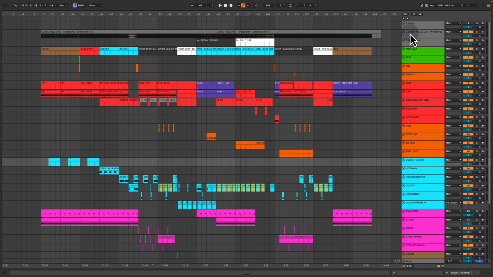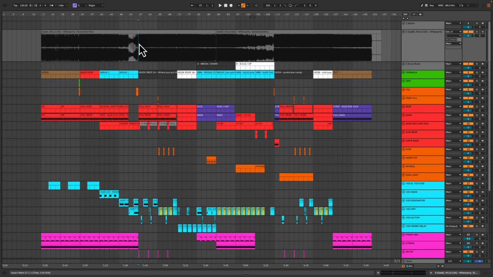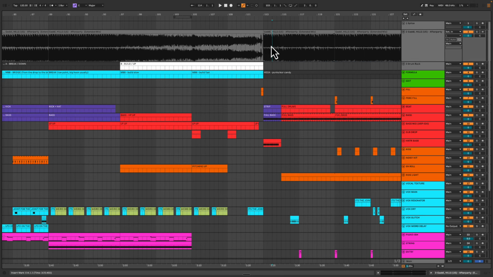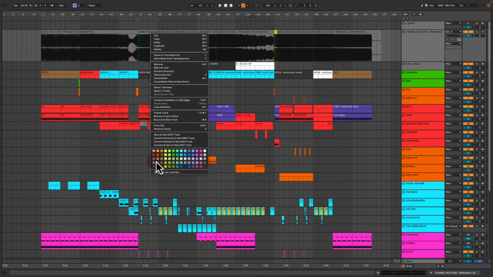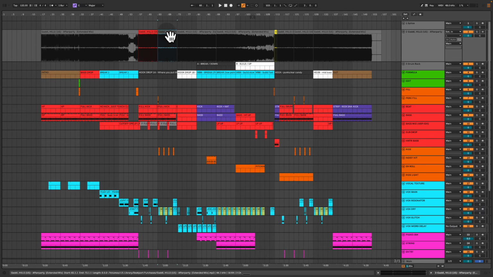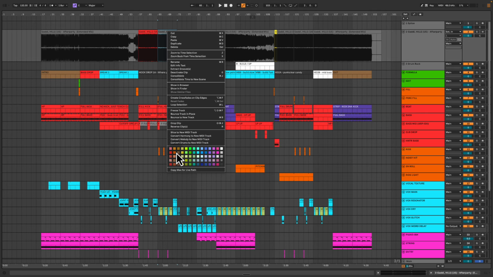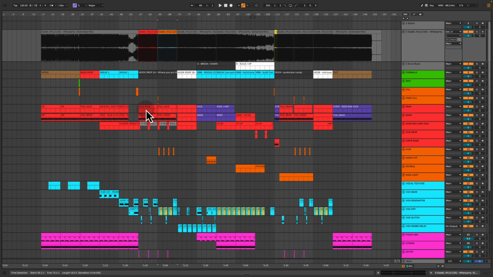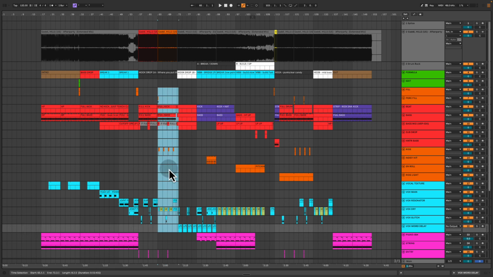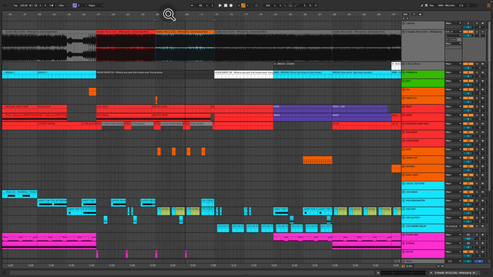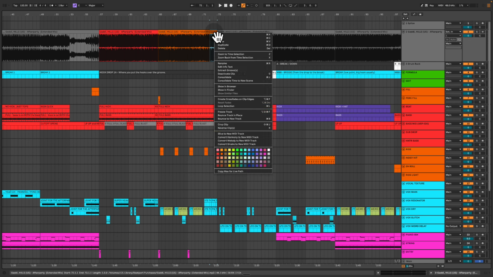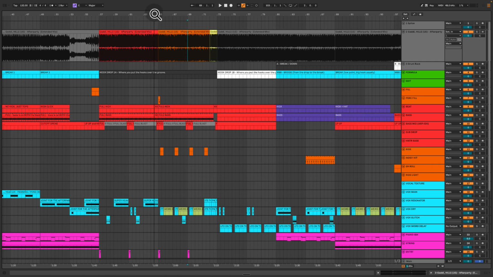You could totally, for example, zoom out and just come up with a pattern. So for example, if I was going to take this and duplicate it, and then bring this over here, one thing I would want to mimic is the standout moment right here. So color that yellow. But this could be just a little bit of a lift, so I'll color this red. Imagine you establish this pattern and then you repeat it, but you just throw a ride on top of it. And then maybe at the end right here, you have a slightly more dramatic edit.